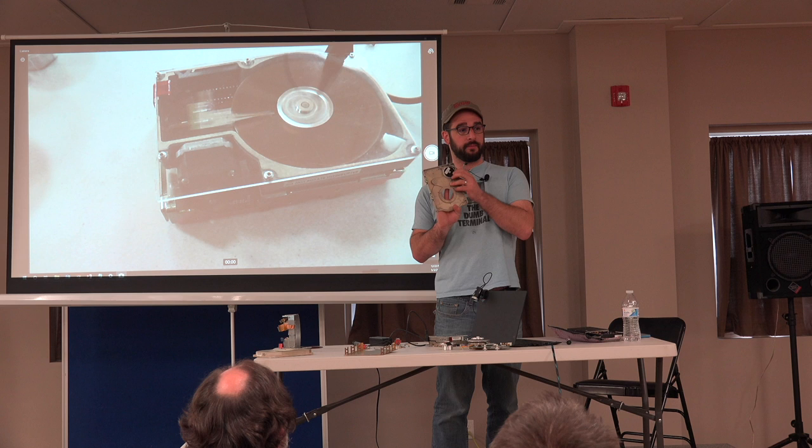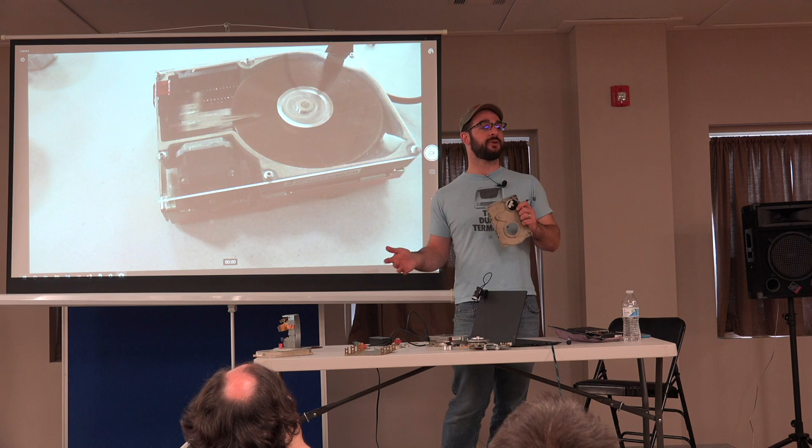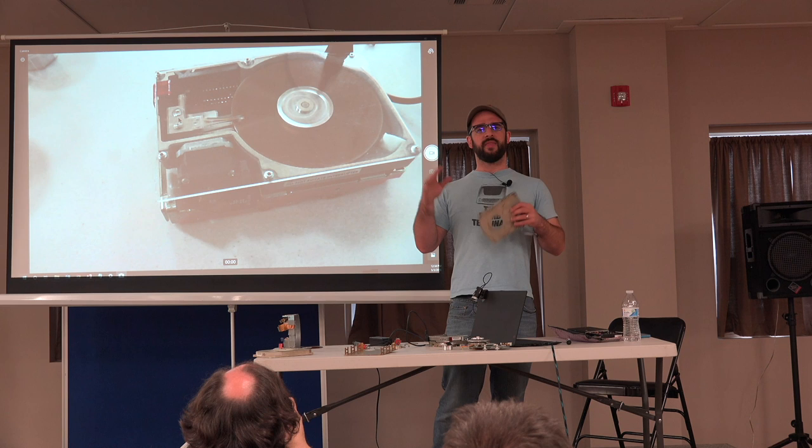I have heard of these drives where the little infrared LED gets weak, especially in these MiniScribes, and then it can't find track zero anymore. It'll just keep banging into the stop over and over again. I think someone figured it out by using a security camera that didn't have an infrared cut filter on it. They could see the disk, like, oh, the infrared light's not working anymore. They replaced the LED, and the drive worked again.